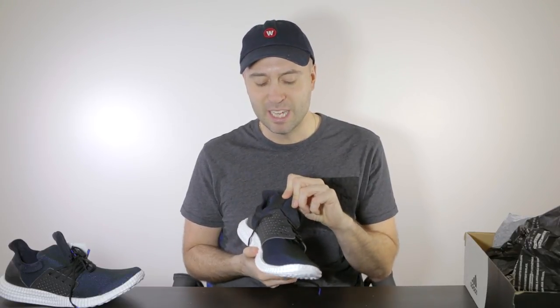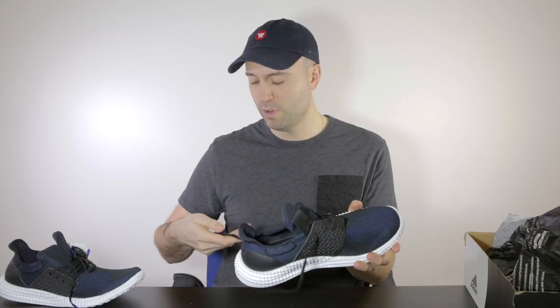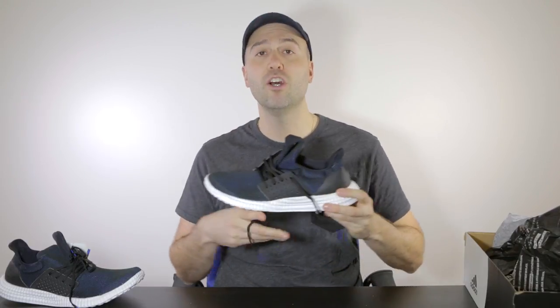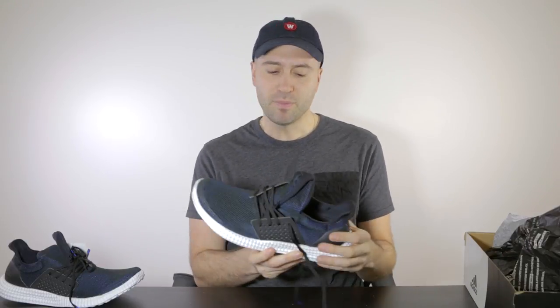At the top right here we have the Adidas logo and the sportiness looks really good. The lace tips have a blue-purplish color to them. Looking at the side, the entire upper is mesh all over the place. The lace connecting system is a little bit bigger on the inner side compared to the outer side. At the back, we have the same support system as on the Ultra Boost and Energy Boost to add a little bit more support at the heel.